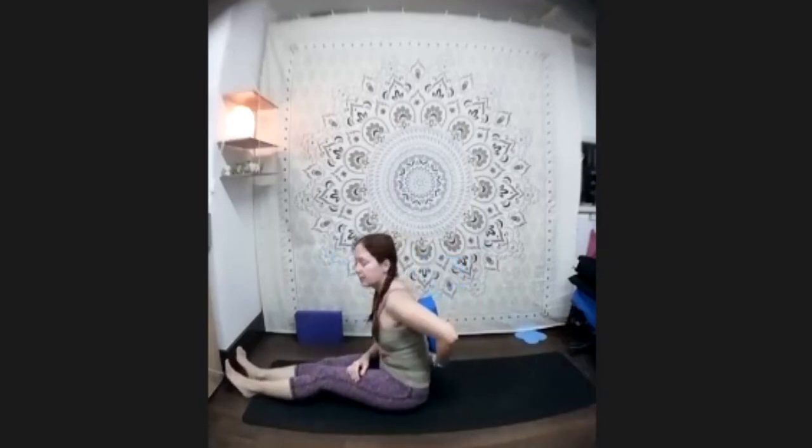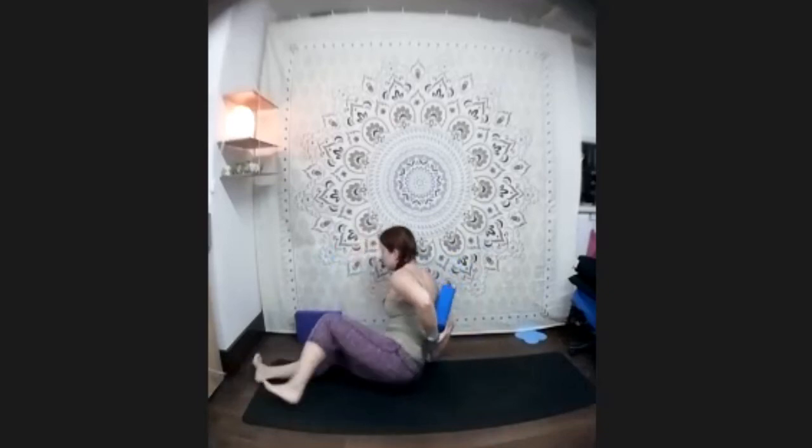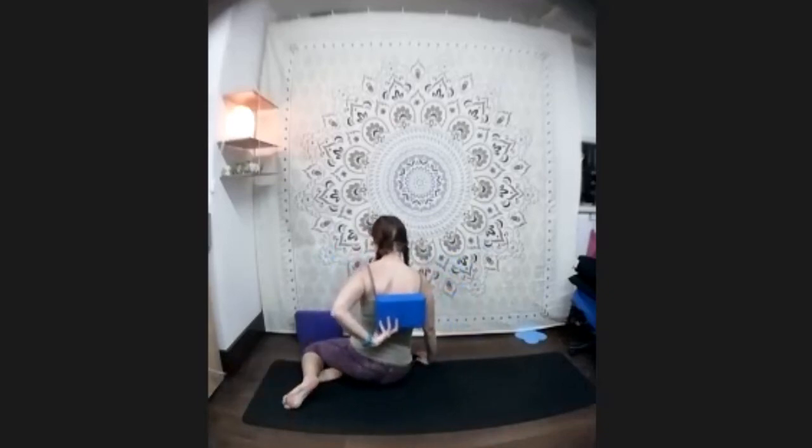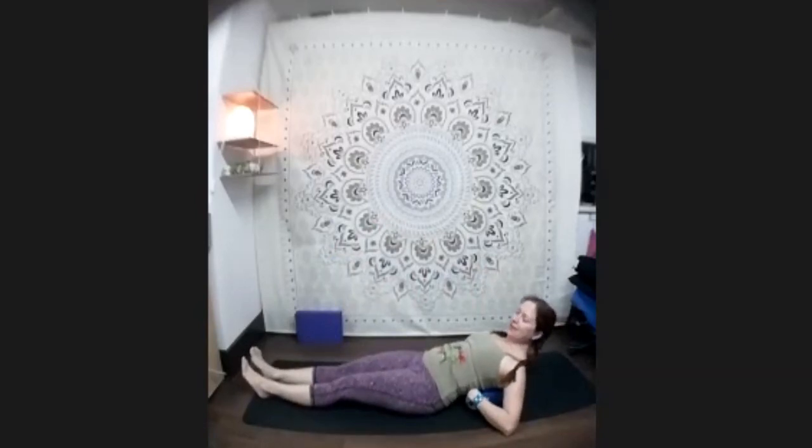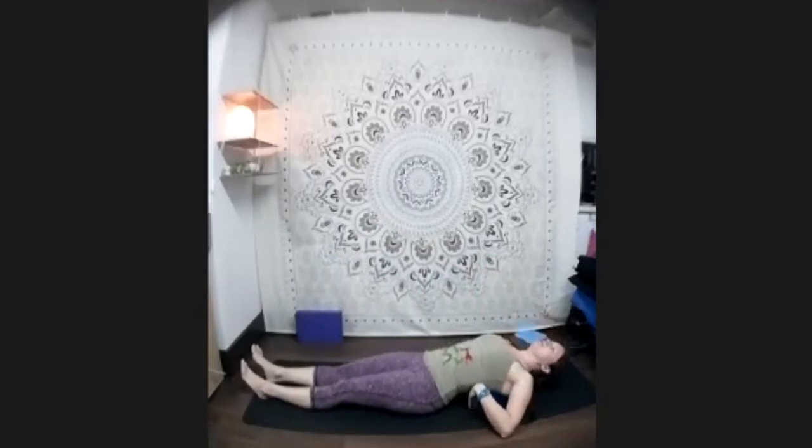So if you have a block, you can grab it. We're going to place it on the shoulder blades. Or if you have a cushion and you don't have a block, you can use the cushion, or maybe two. Place your block down, try to find your shoulder blades with it whenever it's comfortable.